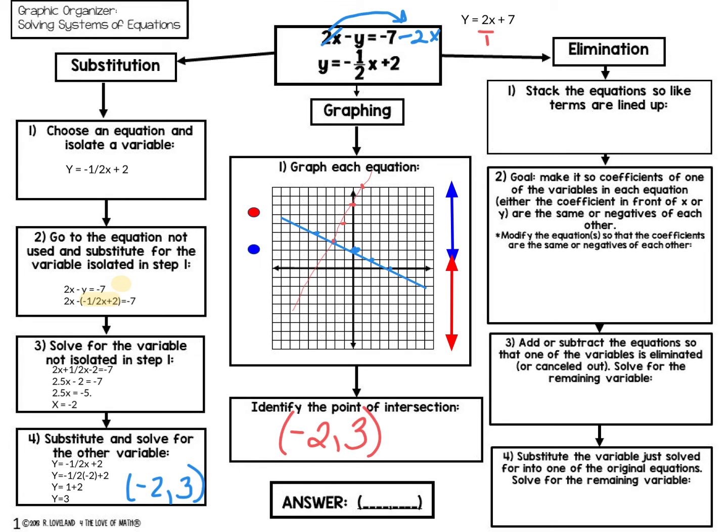Now let's look at elimination. For elimination, we need to stack the equations so that the terms are lined up. I usually like keeping the first equation the way it is. I like it where the x and y are on the same side and my number is by itself.